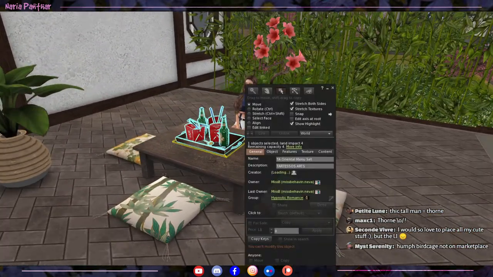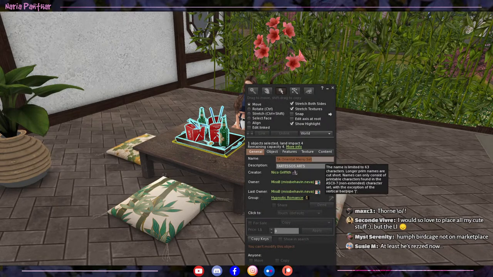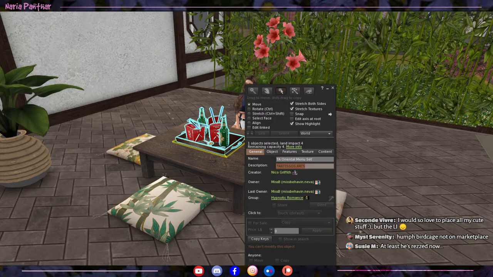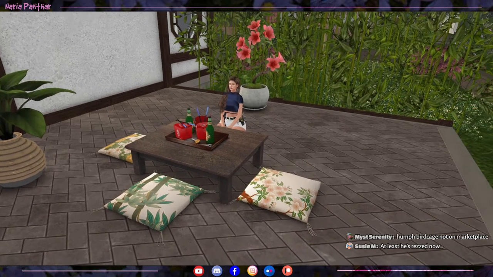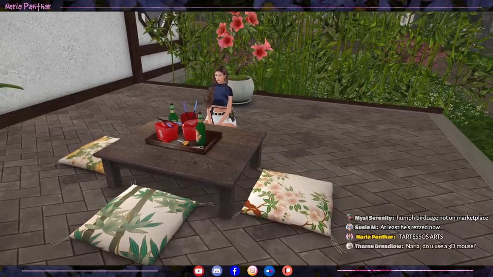Where is this from? Oriental menu set. Aha, Tarteros Arts there. This one. Oh, at least he's arrested now. Birdcage not in marketplace. I would so love to place all my cute stuff, but the land impact.